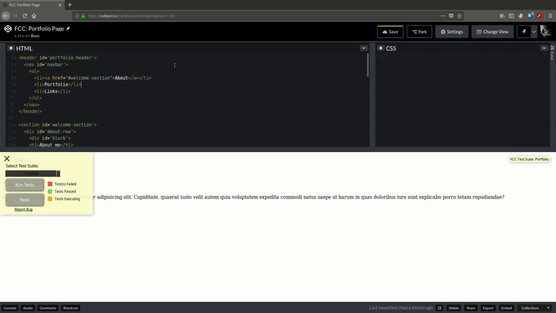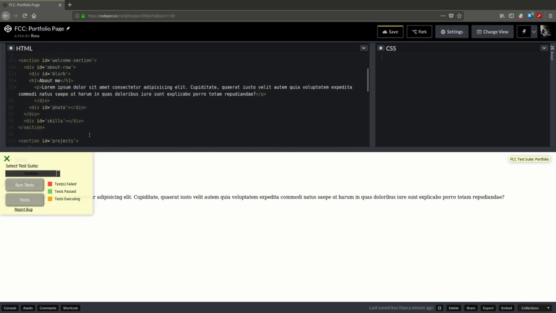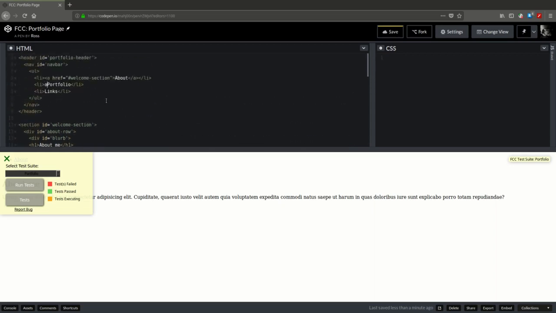There we go, that makes a bit more sense. The same is going to go for this. What did we call it? Projects. It is projects. So put in an anchor, tell it to go to the ID of projects. Put that over there. And the last one we'll leave for now because we haven't created it.